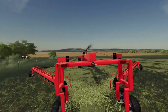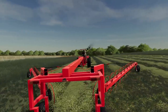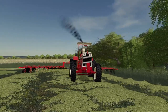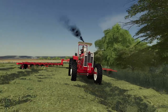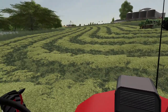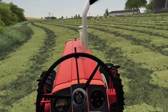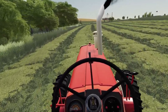We might have to end up flipping the windrows — basically turn them over so the sun beats down on them. I'm going to bale this stuff a little bit wet, let it dry out, treat it, and feed it to the cattle. Just don't have the time to wait for it to be bone dry. That International sure is pretty — it's almost like we shouldn't be using it in the field; it should be in some museum. Look at those giant fluffy windrows — things are huge.